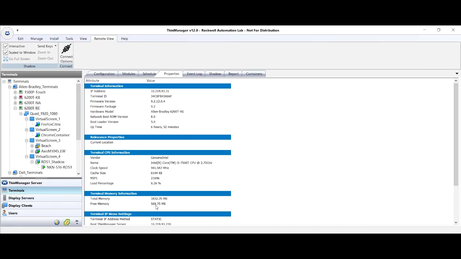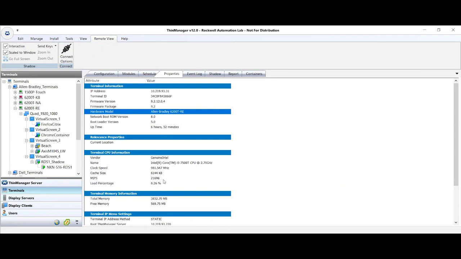And I'm going to be doing Citrix, and I'm going to show you a YouTube video playing at the same time with a camera, with a remote desktop session, with the virtual screen. All pretty labor intensive activities. I'm doing this on the 6200T-RE, and this is only one monitor out of 7.